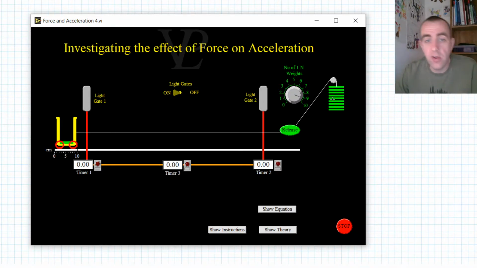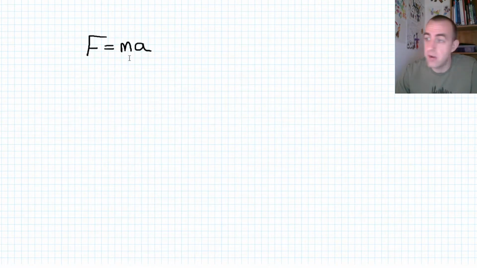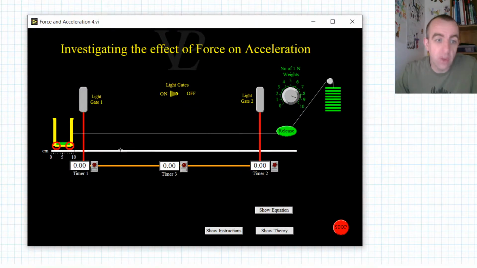And that's because the force, the weight of these masses that are suspended over the edge, is going to accelerate not only the car, which is connected with this thread, but also those weights that are suspended over the edge themselves. And so because we want to investigate what happens when we have a constant mass, when m is constant, we need to make sure that the mass being accelerated never changes. So let's start with the highest force, because that way we can see things moving most quickly. Let's start with 10 newtons.